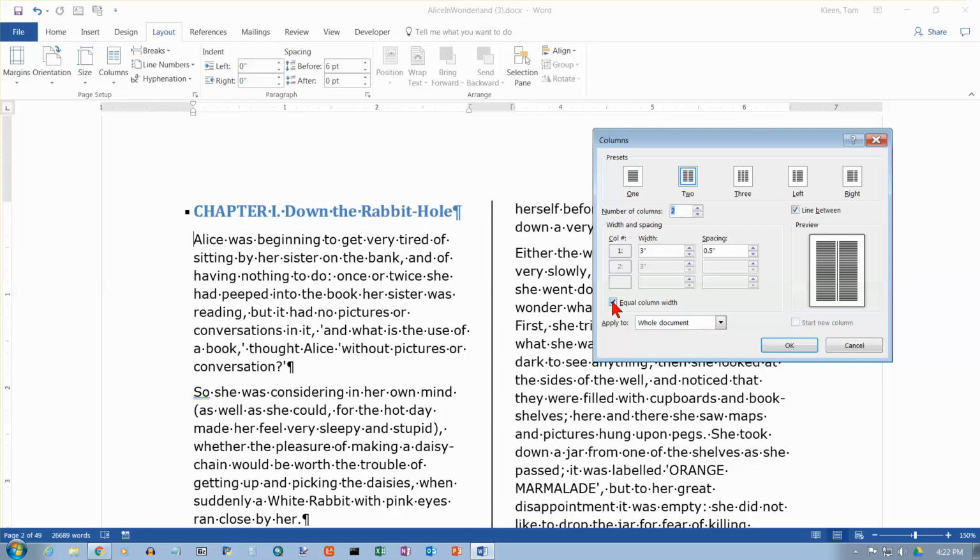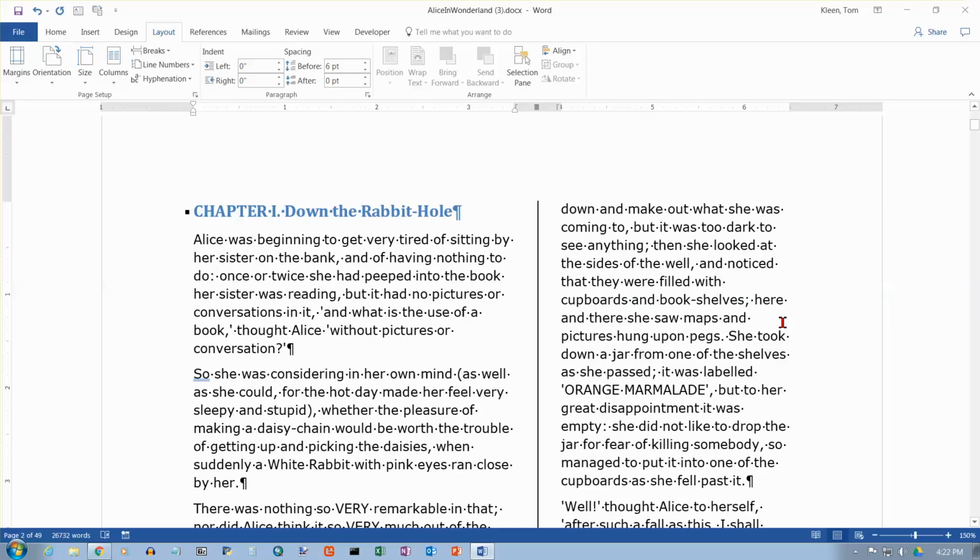As long as we have this checked, anything except the first option here will be grayed out. So I'm going to turn that off, and now I can go in here and change that if I want to. So if I want to make this one like 3.5, notice it automatically does the arithmetic for me and decreases this by 1/10 every time I click on it. So they still add up to 6 inches with a half an inch in between. Let's go ahead and click on OK. And you see I've got lopsided columns now. This one is 3.5, this one is 2.5.